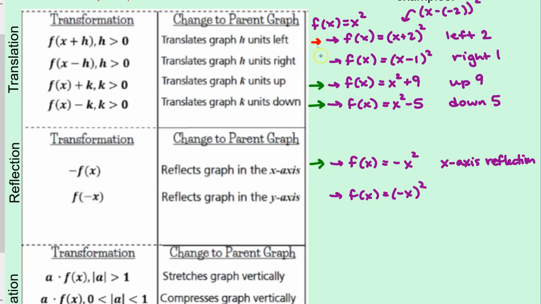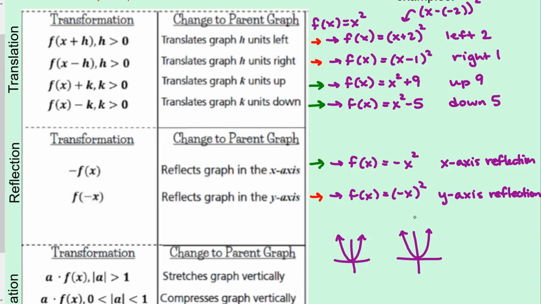So moving left is horizontal, moving right is horizontal, and multiplying the x by a negative is also going to give us a horizontal change. That's going to be a reflection across the y-axis. So it's reflecting sideways, you could say. Now it just so happens for this particular function that I've chosen as my example, it's not going to look any different if you look at f of x equals x squared, which would look like this, or f of x equals the opposite of x, quantity squared, where you flip it across the y-axis. It's going to look the same.